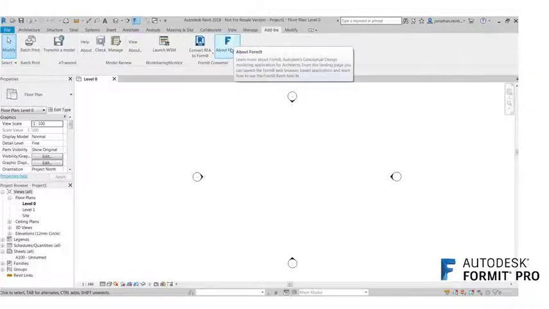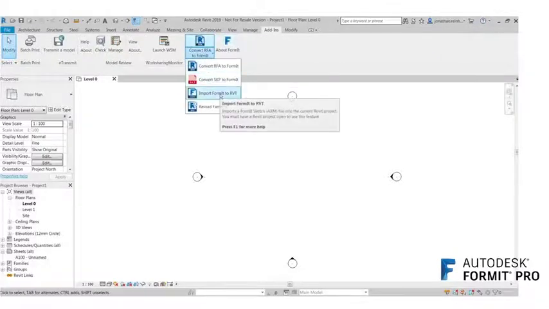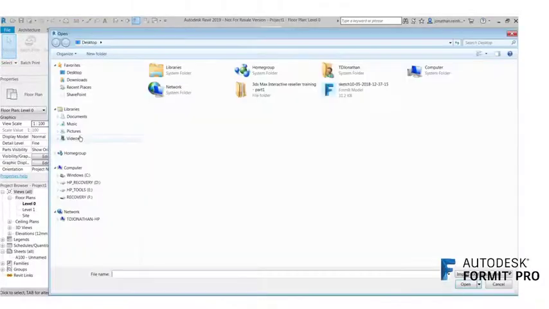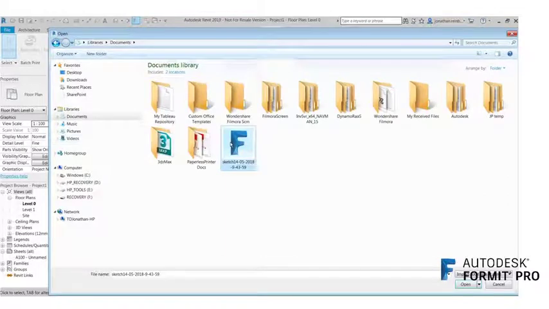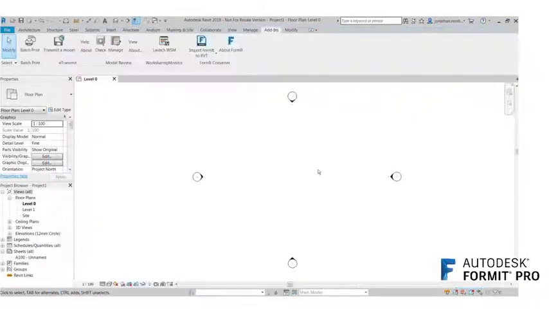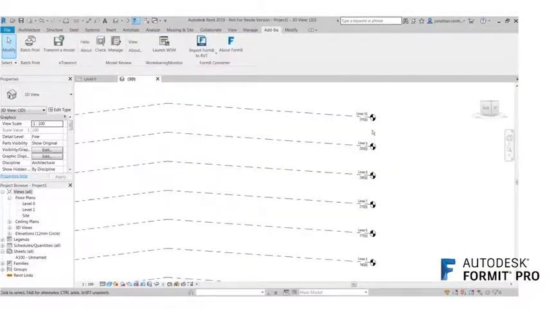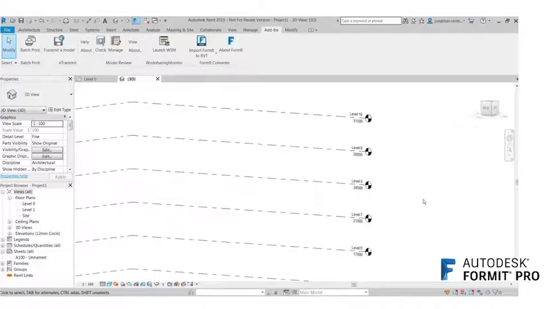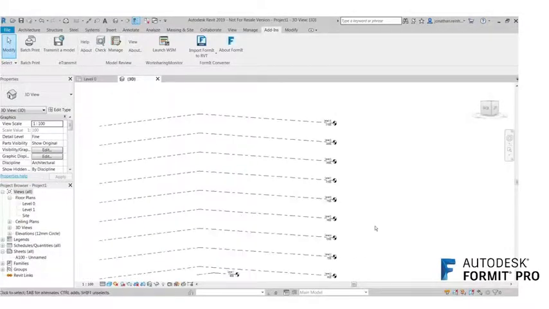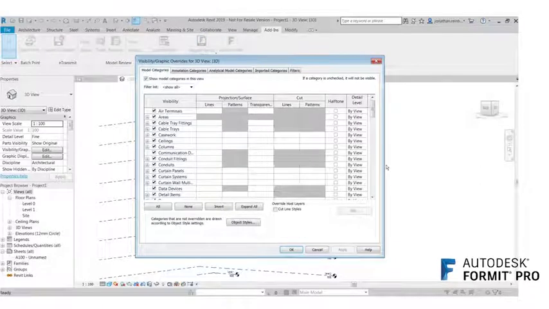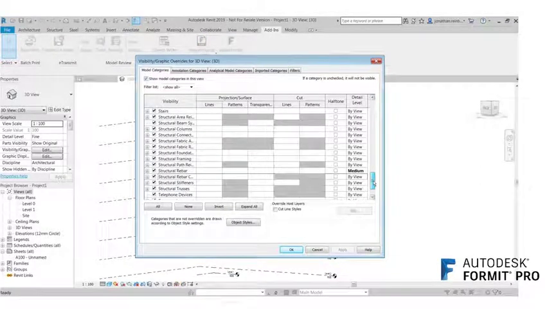So under add-ins, in the Forma tab there, you can see import Forma to Revit, and that brings in your geometry. It brings it in as a massing geometry, so make sure that your mass is on within visibility graphics, which is turned off by default usually within Revit, and that's what's happened here. So you can see it's brought in the 10 levels that I created within Forma. So it means you don't have to recreate them. You create them once in Forma and they're automatically brought in. And it's also located the site to the location as well within the location settings. I'll show you that in a moment.